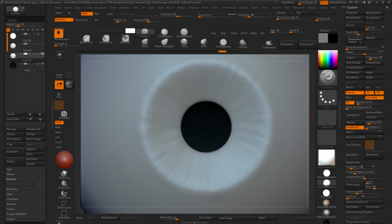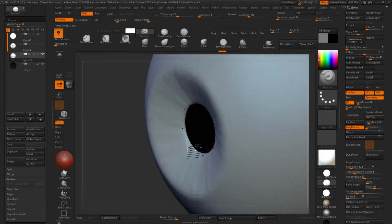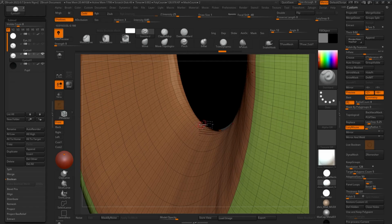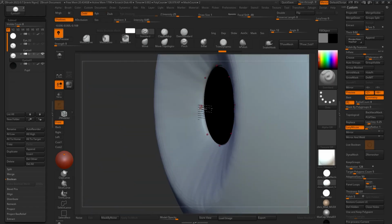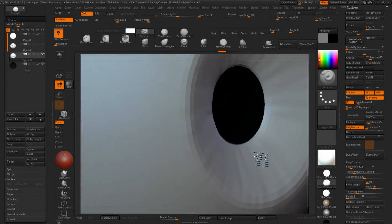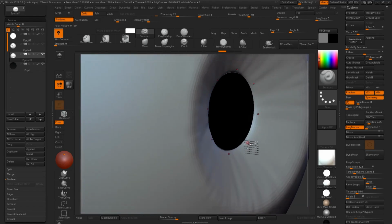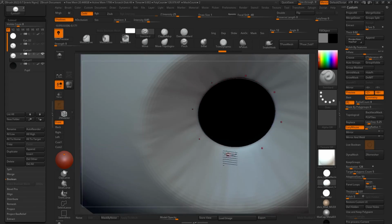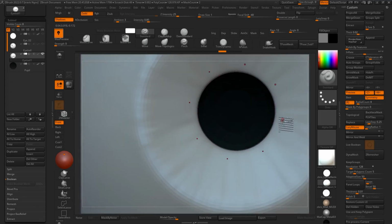Back to this 3D model I had earlier. I've got a more simplified version, where I removed all the small tertiary details that were in the iris area. If you look at this, there's essentially this little bevel right here, and if you look at the wireframe, it goes into the pupil. If you look at that from certain angles, like you see right here, there's a highlight that travels slowly across the entire bevel, literally along this entire rim. That's essentially what I'm painting here, on that lower portion right below the pupil.